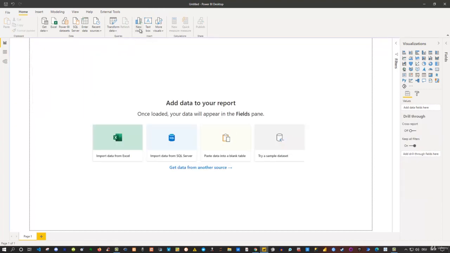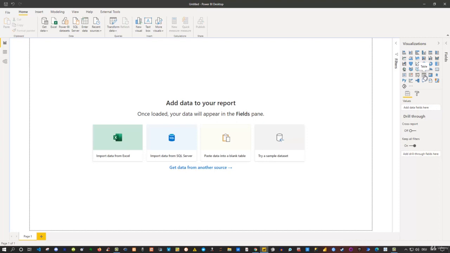Now, besides clicking here on new visual, you could also go to the right section here, which is the visualizations pane. And here you can see all the different kinds of visuals which are available by default in Power BI. So line charts, bar charts, stacked bar charts, and so on. Maps, if you want to do this, as well as some additional AI charts, which are also very interesting, we'll cover this in the course as well, and other kinds of things. Even tables, if you need them, of course, right?